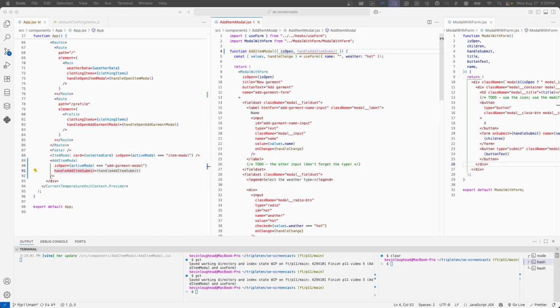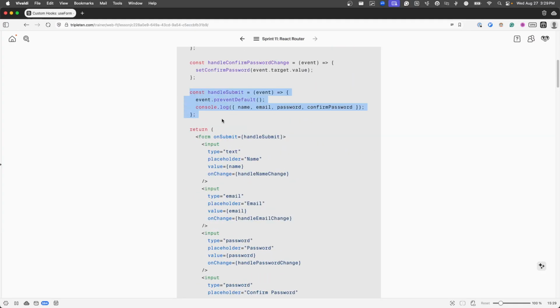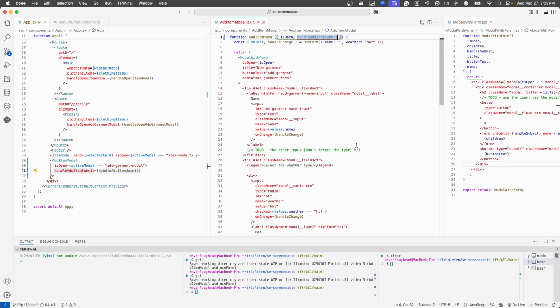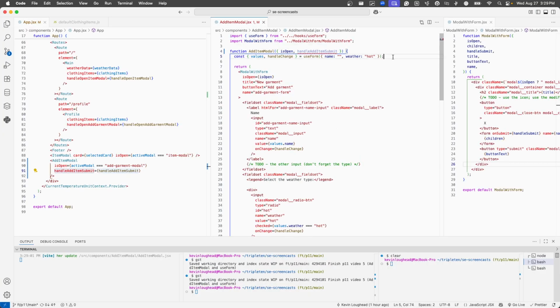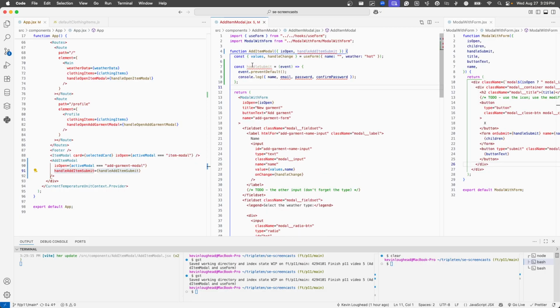We want to follow the pattern that we see here. So we add a function like so. We can just pass, these were the input values of that component. Well, values are the input values of this component.